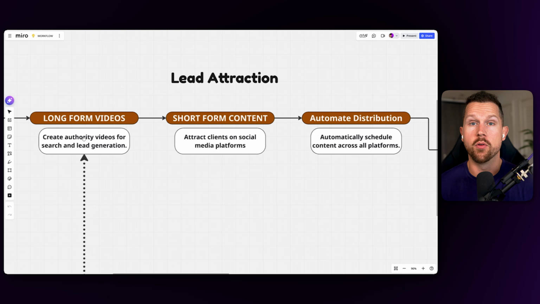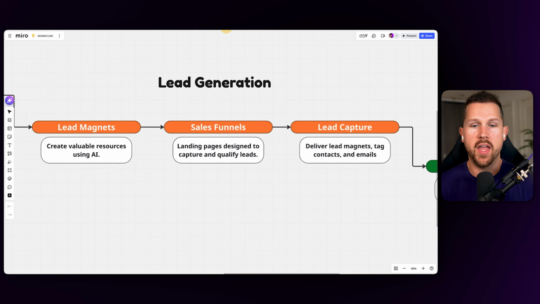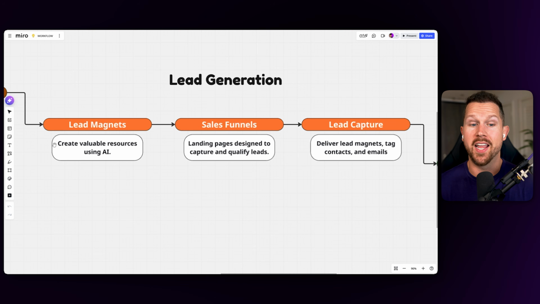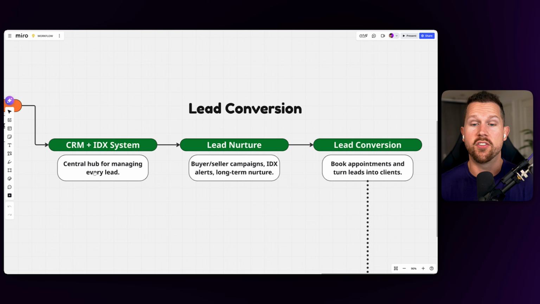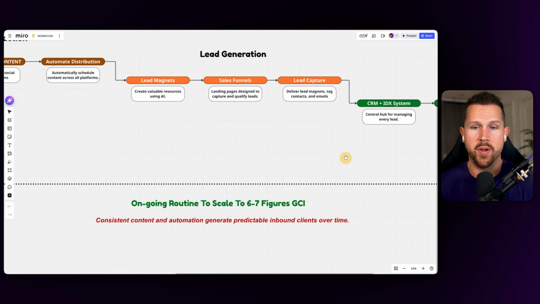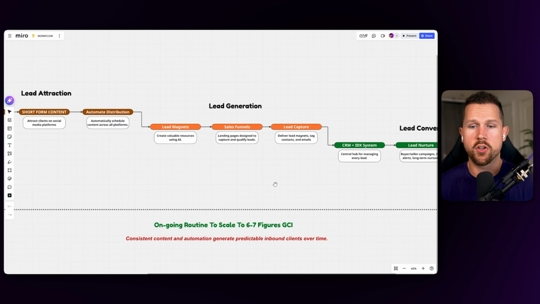Long form videos on YouTube, short form content to attract clients, and then automatically distribute all the content across every platform so that you can be omnipresent. Then we want to generate leads using, again, lead magnets, sales funnels, and lead capture, which then goes to lead conversion, which is a CRM, lead nurture, and lead conversion, and the system repeats. So this is what you want to work toward over time.